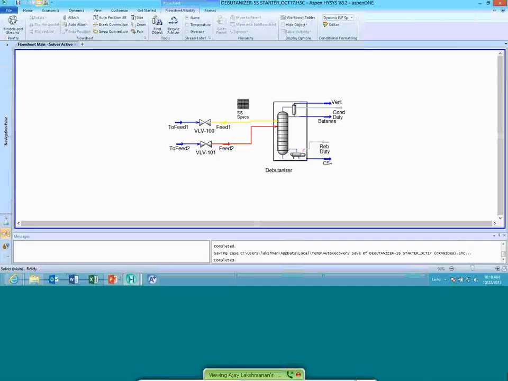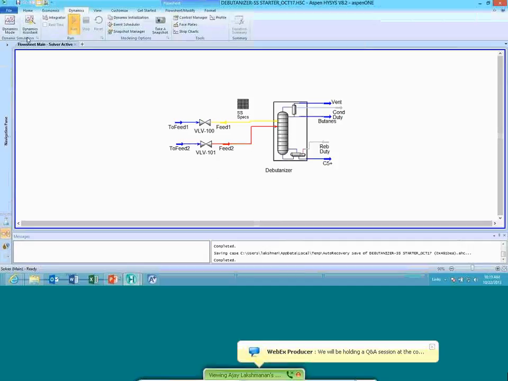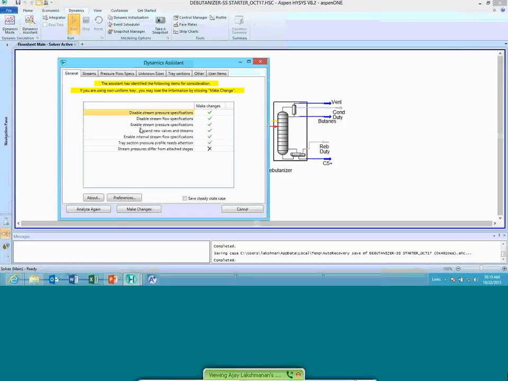I'm going to use the dynamics assistant to lead me through the transition. I'm going to run the dynamics assistant, and as expected, it tells me some of the same steps to transition it. First, append new valves and streams, disable stream pressure specifications, etc. I'm going to first do the appending of new valves and streams. Again, as I said, what this uses is a set of default rules.